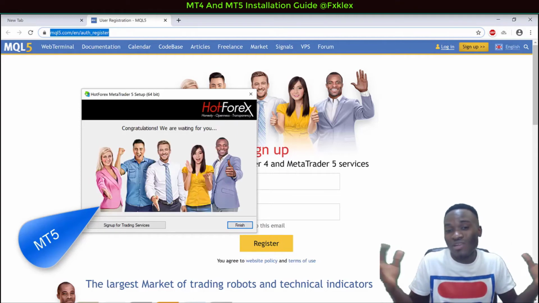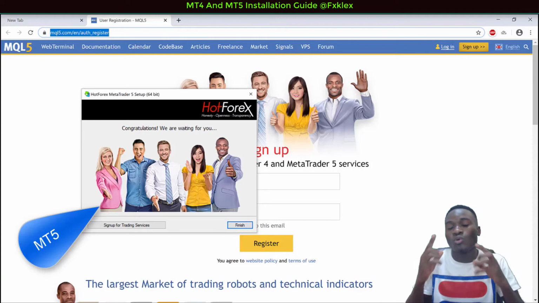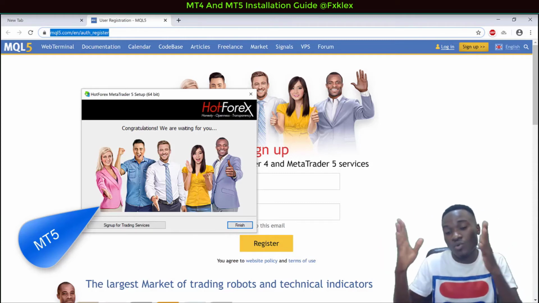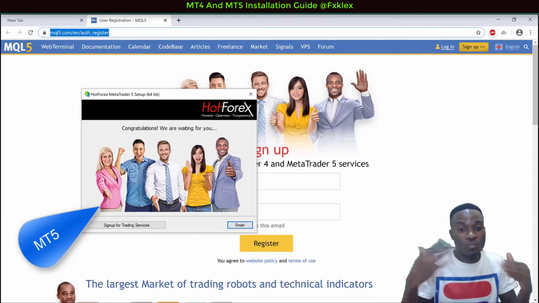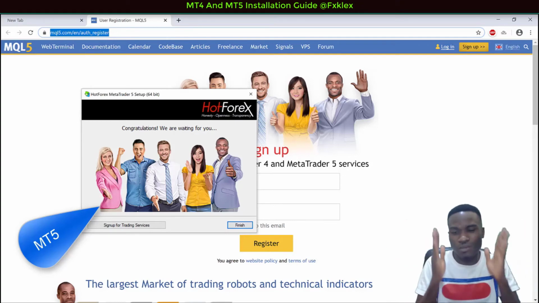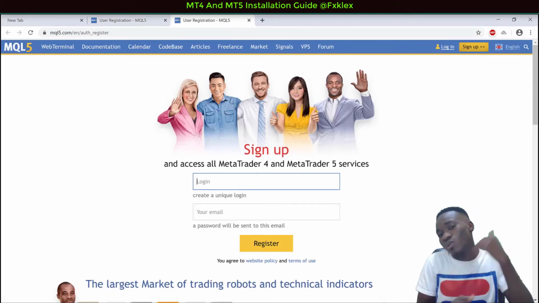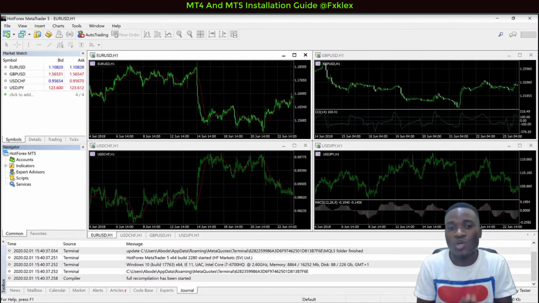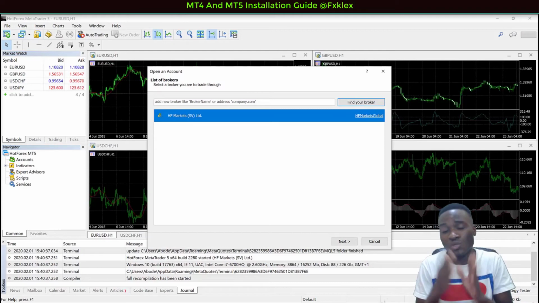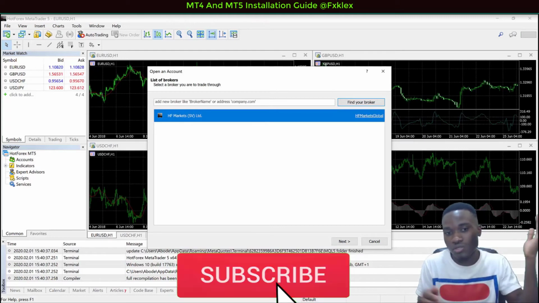Which means you can run a lot of trading accounts on your one single operating system, one single computer. But you have to make sure your computer can actually handle running multiple software programs, applications at the same time. So here it is. Whenever you install this software on your personal computer, you're going to be redirected to a page on the MetaTrader official website. Actually, you don't need that. Just get that cut off.